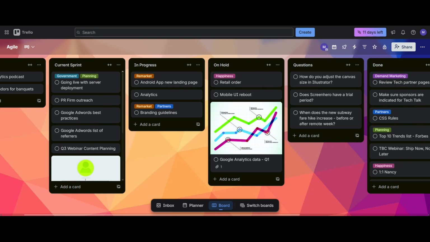The beauty of Trello for Agile management is its simplicity. You don't need complex software to run effective sprints. With clearly defined lists, consistent movement of cards, and regular sprint rituals, you get transparency, accountability, and momentum. And that's how you use Trello for Agile management step by step using a real board example.